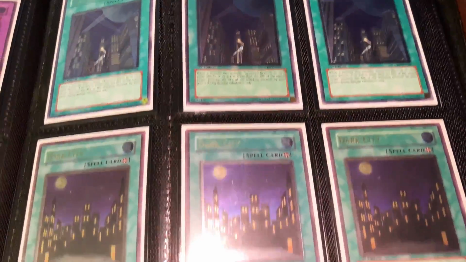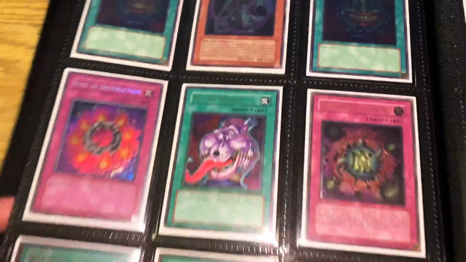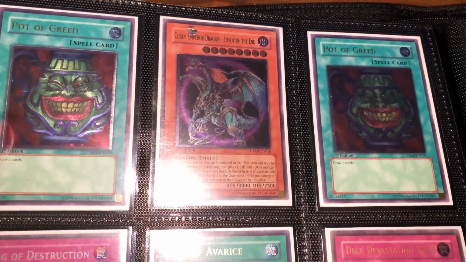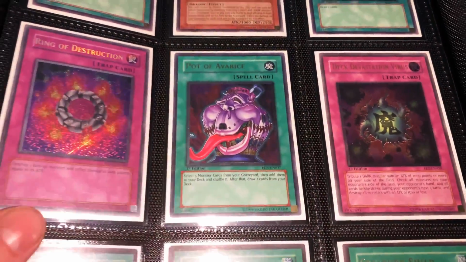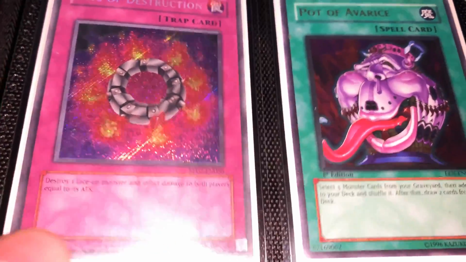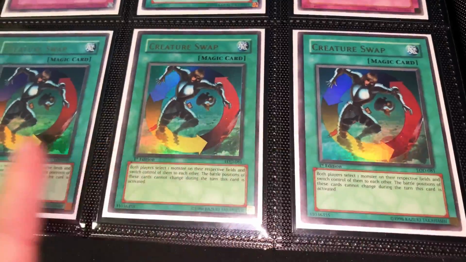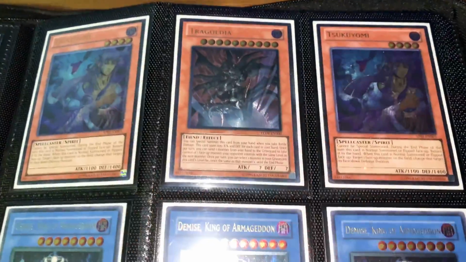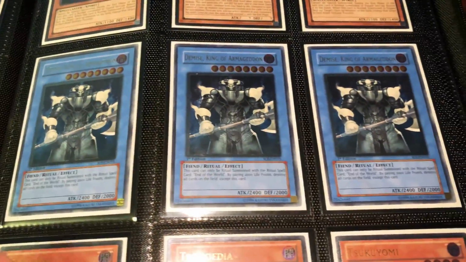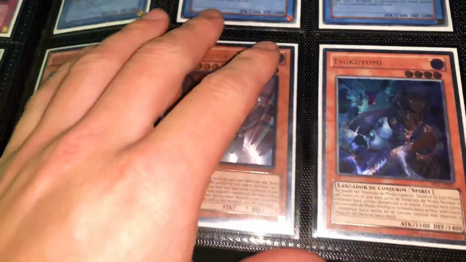Some more E-Hero and Destiny Hero stuff. Some Dark Cities. Duelist Pack, Kaiba, Greeds, and Chaos Emperor. This is Retro Pack. This is not Pharaoh Servant. Deck Dev, Ulti, LOD, First Ed, Astro Pack, and Turbo Pack. Ulti's up here. First Ed Demise, Ulti's again down here. These are Spanish.